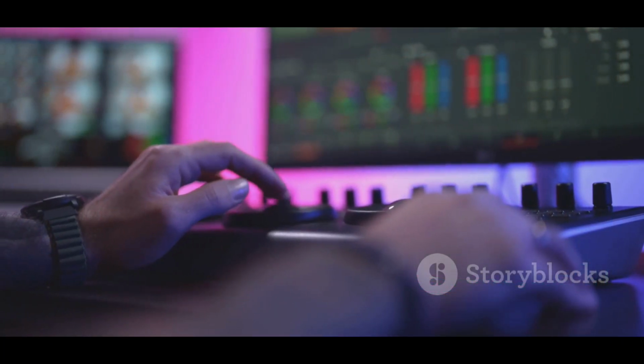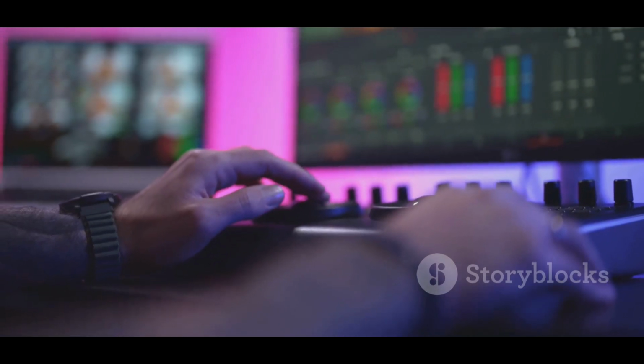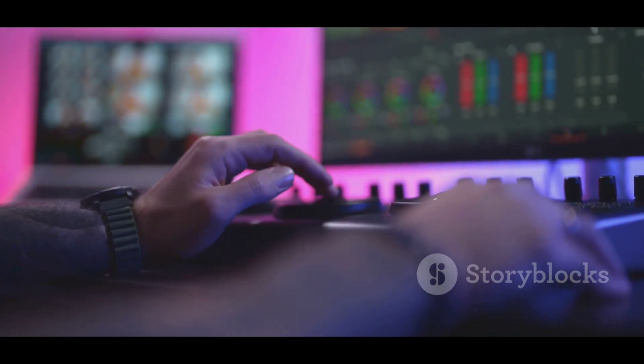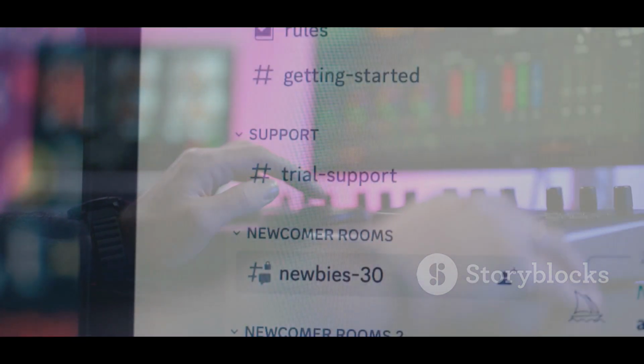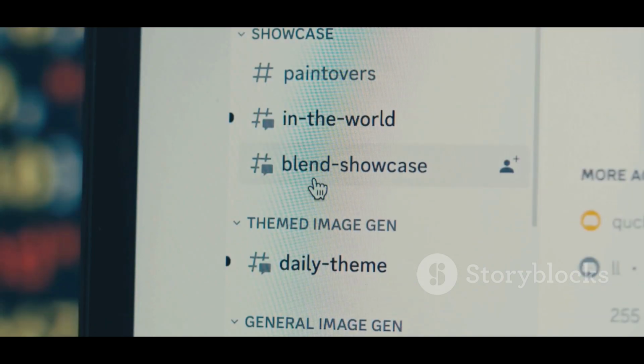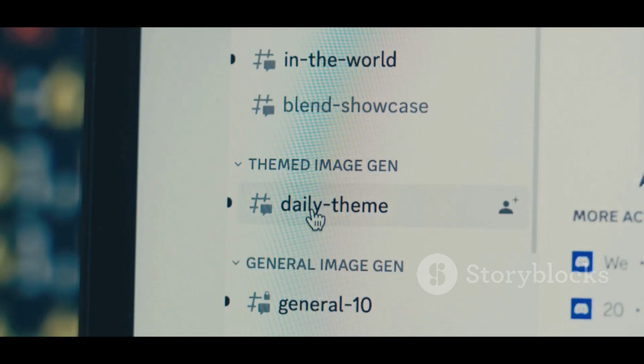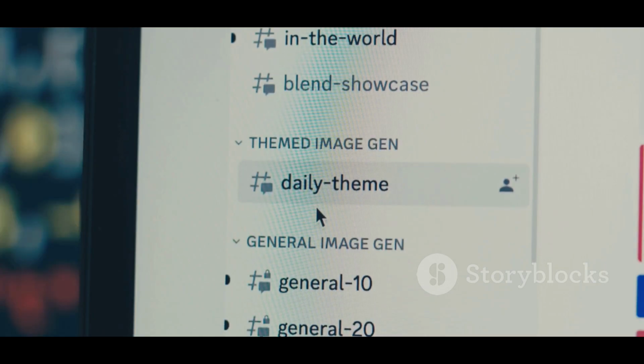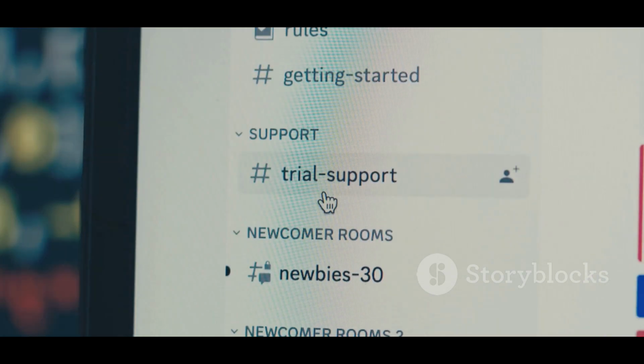Step 5. Finalize and export. We're on the home stretch. The final step is preparing your polished video for the world. In your video editor, choose your export settings. For most online platforms, 1080p resolution at 24 or 30 frames per second is a safe bet.